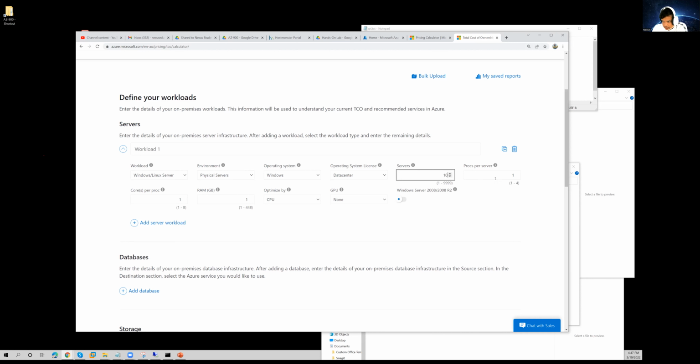Okay? Processor, for the physical server, you have 2 processors. And then how many cores per processor? Usually 8, right?